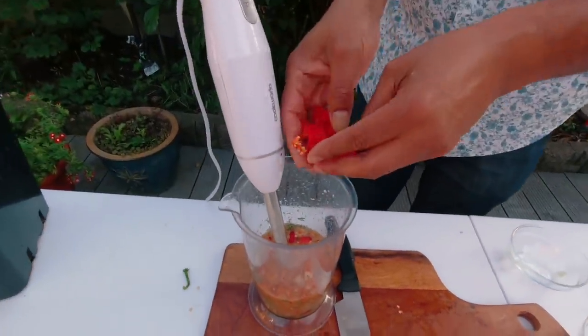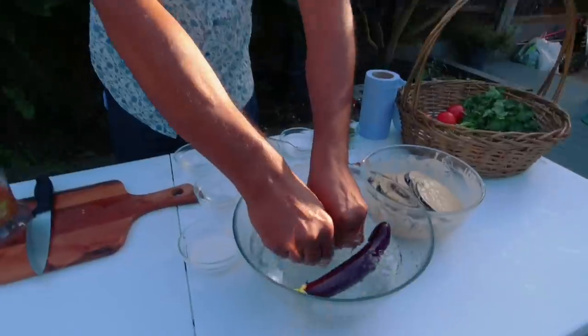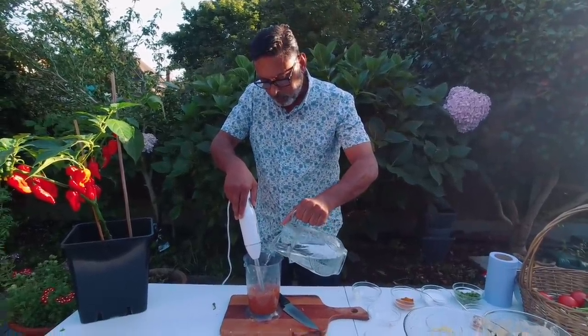Now let's put these bad boys in. Wash your hands. Dad, make sure you don't rub your eyes. Just add a little water. Not too much, just a little bit of water.